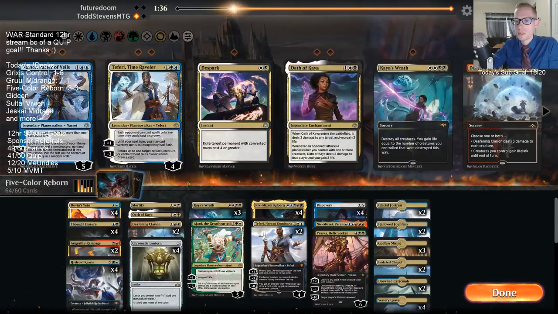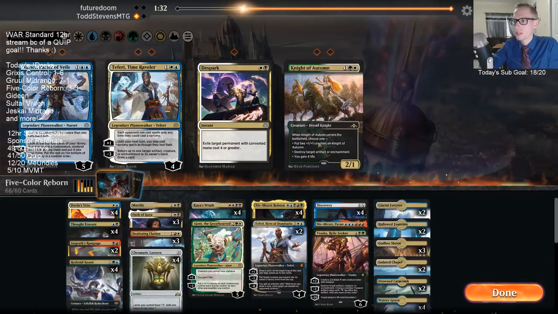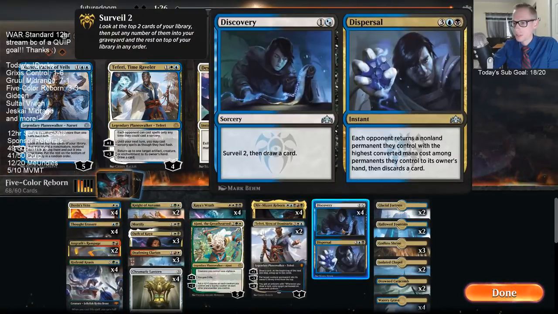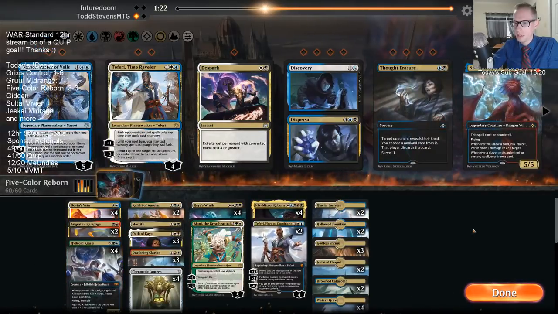So we know sideboarding, we're bringing in all the Dovin's Vetoes, the Oath of Kaya's, Kaya's Wrath, Clarion, Knight of Autumn, all of those. We cut Niv, Vraska. Wait, we talked about just cutting, yeah, then Oath. Yeah, Thought Erasure, Discovery. Okay.